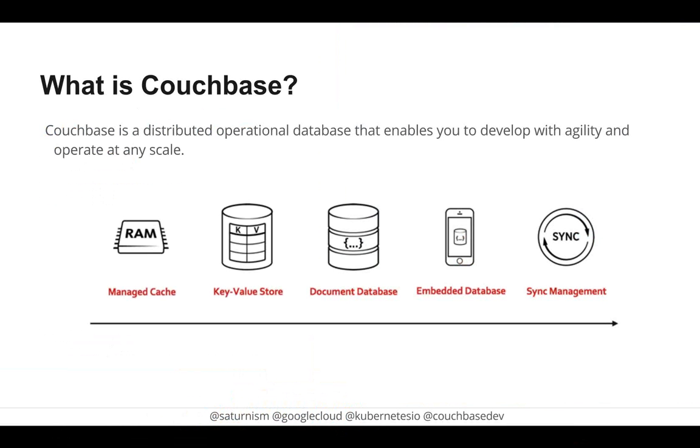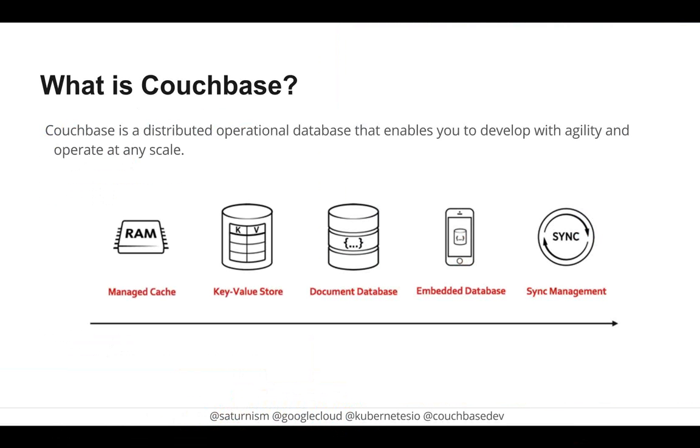In terms of Couchbase, it offers you one solution that spans your entire application horizon for any database needs. You can run it as a managed cache, as opposed to buying a separate standalone solution. You can use it as a key value store, where you have a key and the value can be whatever you want as a JSON document. You can use it as a persistence store where you can store JSON documents. On those JSON documents, you can then query them using a SQL-like syntax we call N1QL. So you can not only have a managed cache and a key value store, but backed by a persistent store, which is typically not the norm.